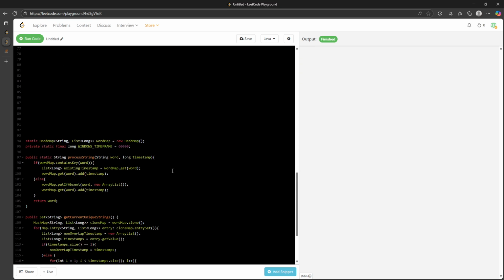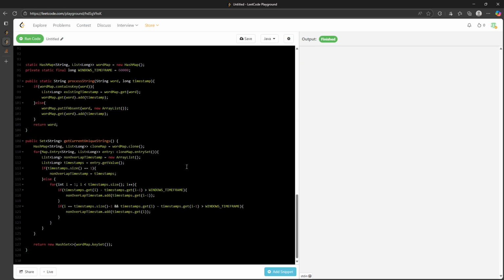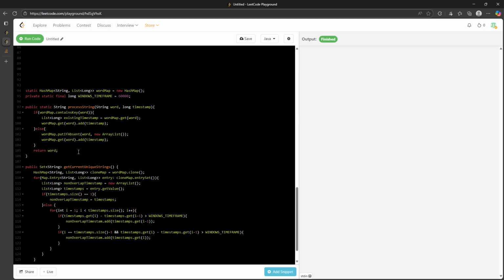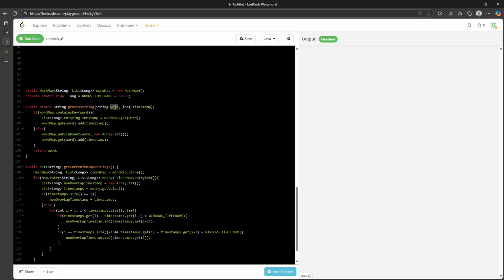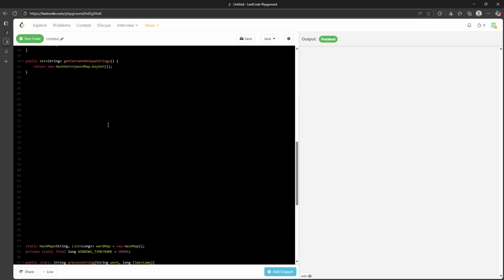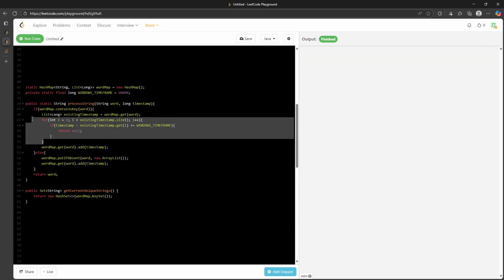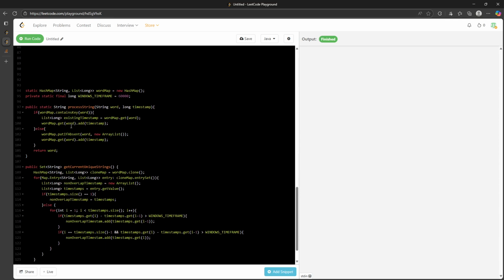So this is my solution. I didn't actually run it, but let me just go through it. In the process string, I would just add every single word with its timestamp into the map. I'm not traversing this, because it's kind of pointless. And in order to get the current unique strings is a print.